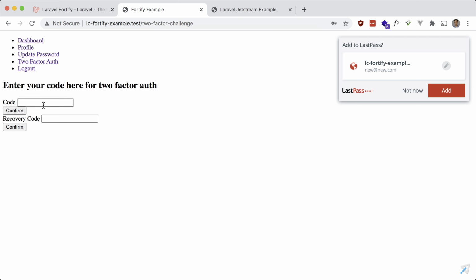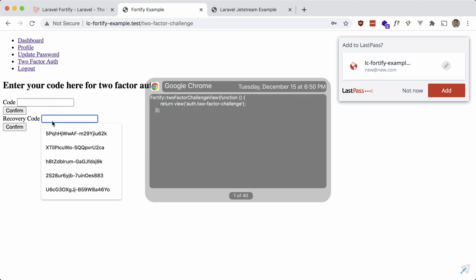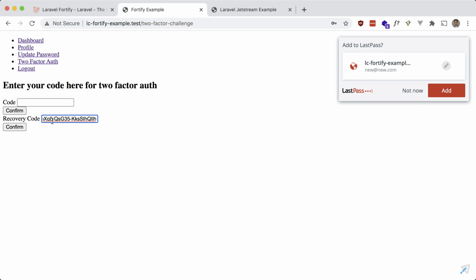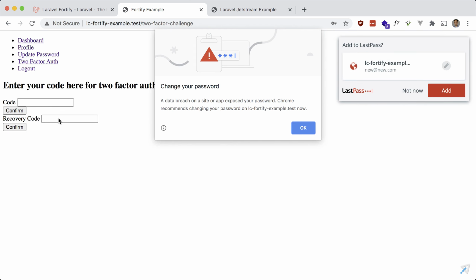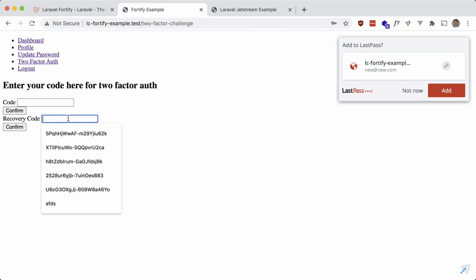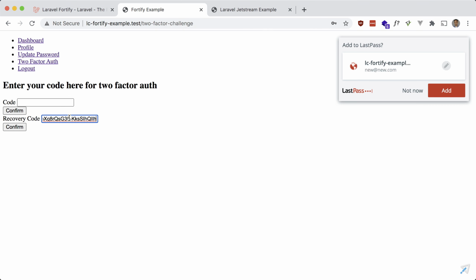I'm going to start with the recovery code since that's in my clipboard somewhere. So I believe it's somewhere here. There it is. Actually, let's try an error first. See if we get the error messages. And we do. Actually, there's no error message because all it does is redirect us back to the login screen. So let's do that again. Okay. And back here, let's put in the correct recovery code, which is here. And this should log us in. Okay, so that worked.